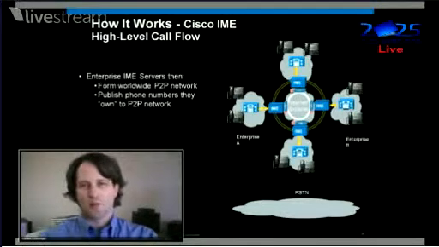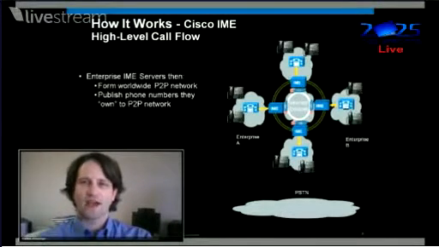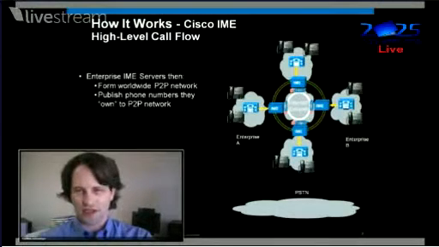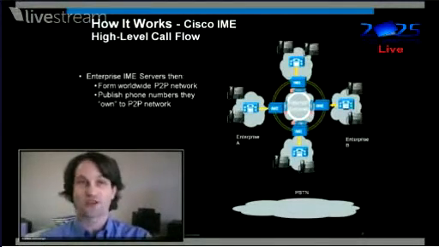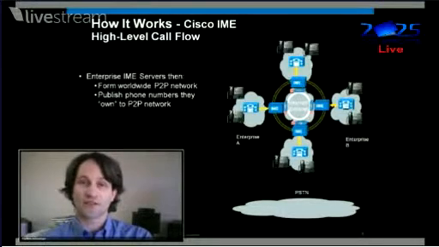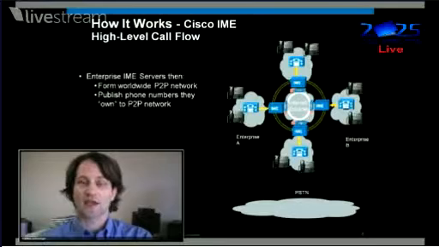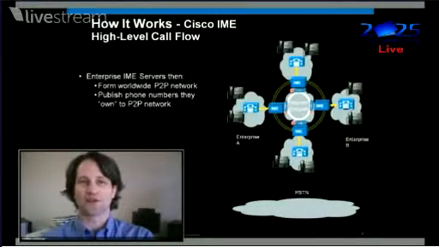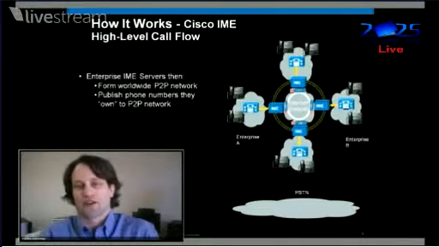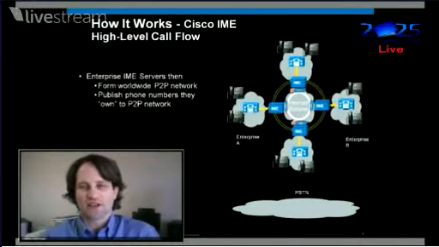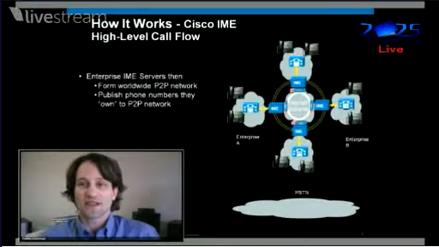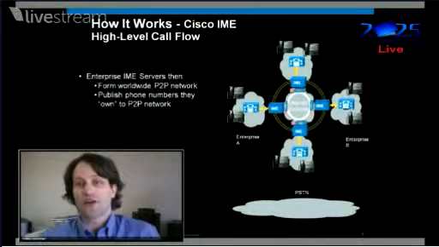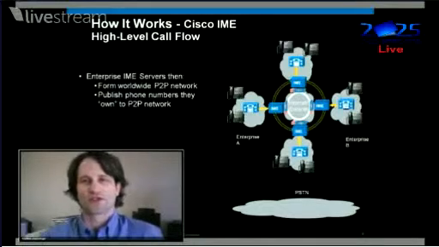All of the nodes take the phone numbers that that enterprise is responsible for. We've got enterprises A, B, and C here. Enterprise A and B have both joined this distributed peer-to-peer network. Enterprise B takes all of its phone numbers and publishes the phone numbers it's claiming it owns into this distributed hash table, which you can think of as a database in a distributed network in the cloud. Enterprise A doesn't necessarily have any reason to believe that information is correct yet — I'll talk about how this is secured in a bit — but this allows one enterprise to tell the rest of the world: these phone numbers come to me.